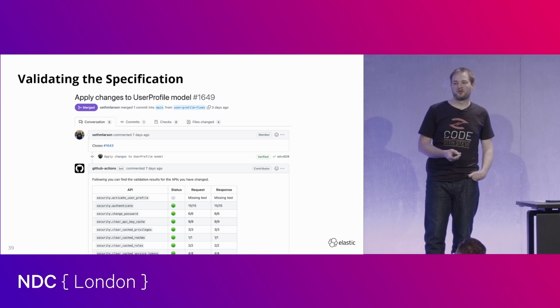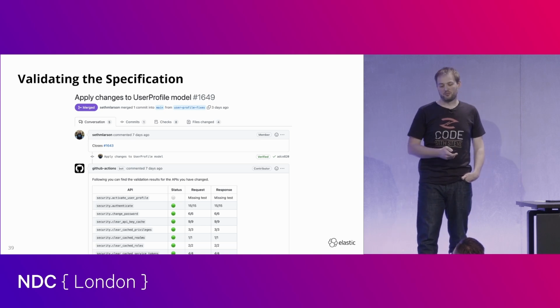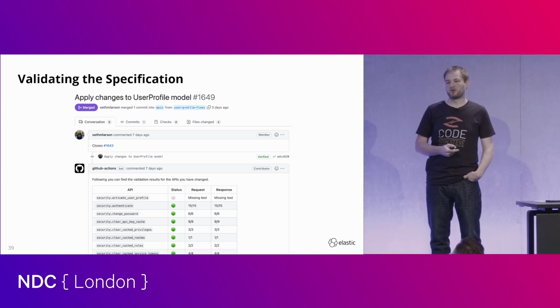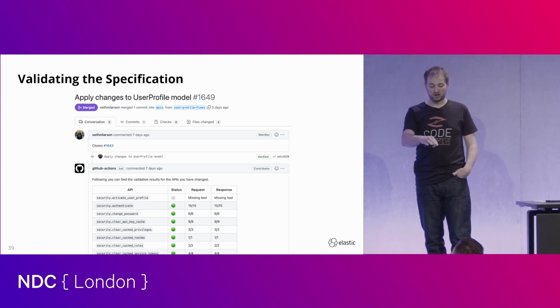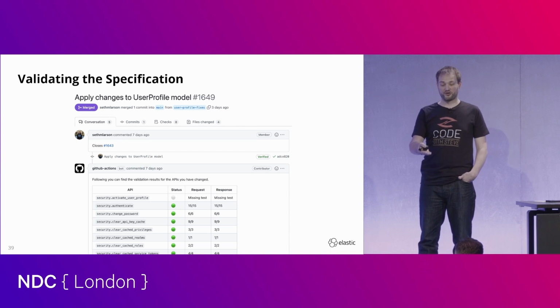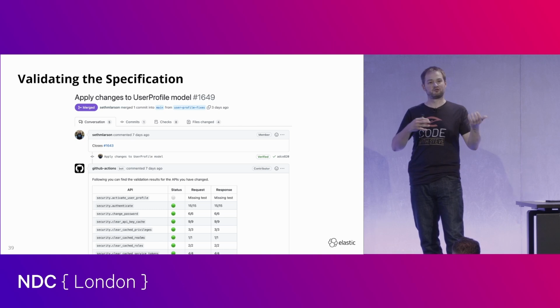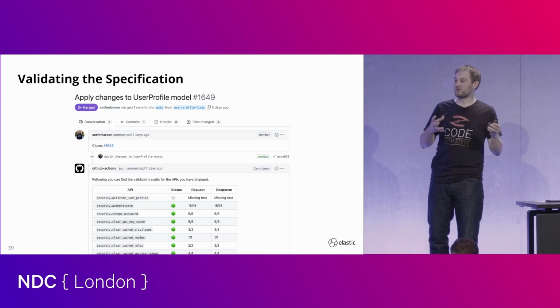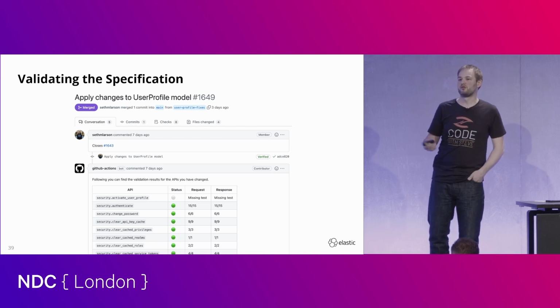And this runs as part of PRs. So if you do a PR to the specification repo, here Seth's modified the user profile, and it detects all of the endpoints where that might be used somewhere in the request and response below. And so you can see, for example, security to authenticate has 15 recorded requests and responses for different test scenarios that will give us different examples of valid request and response bodies. And so it's checked that that type can still serialize to and from those.